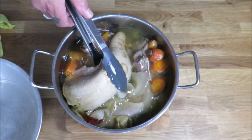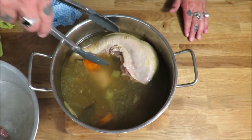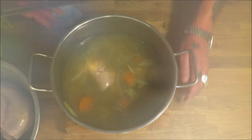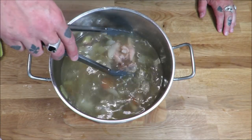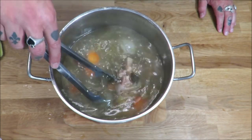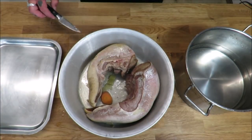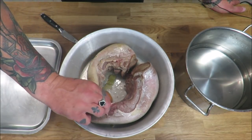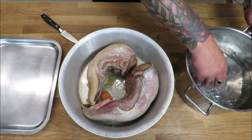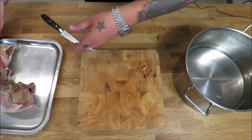Time to tackle these tongues. These have been cooking for three and a half hours. Let's get these out. With this liquor I'm going to remove the pig's trotter and remove the veg. I'm going to reduce that down - that's going to be our glue. We'll see how sticky it is; we may add a bit of gelatin. But first of all we need to deal with those tongues. We need to peel these tongues - it pretty much just pulls off just like that. You do need a bowl of cold water by the side of you because these peel easier when they're warm.